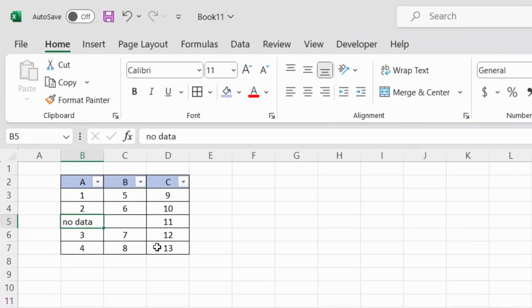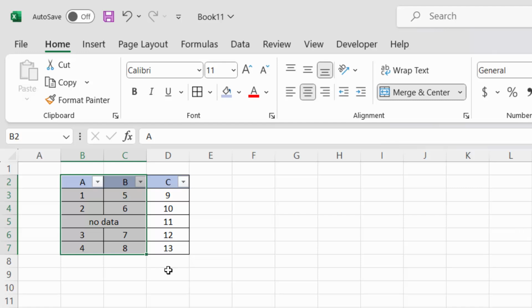Let's say you want to center text across these two cells. What you could do is go Home, Alignment, and select Merge and Center. But then you won't be able to select, filter, or sort very easily. If I try to select column A, for example, I can't. The Merge Cells expands selection.